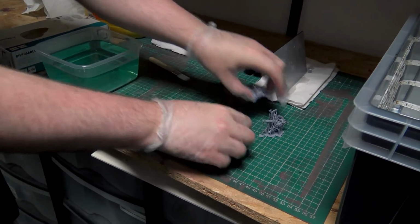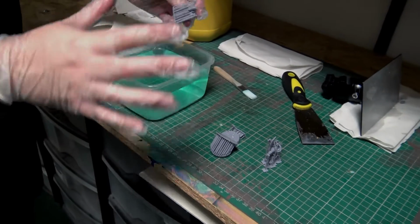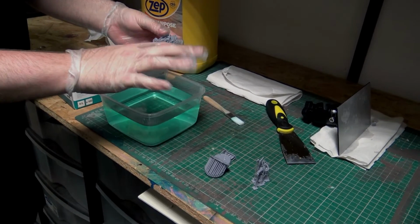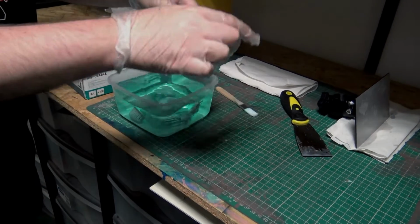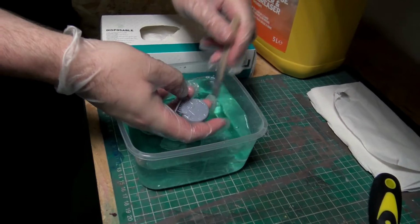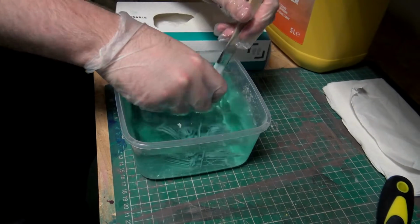Now we have all our parts, and we're going to put them into our cleaner. So the cleaning solution is a little bit warm, but not boiling. You don't want to be actually hurting yourself. You also notice I'm wearing nitrile gloves for this part. So it's just a case of chucking all the parts in, like so. Got a little brush. We'll take our unsupported base here and just start to scrub all the excess resin off.